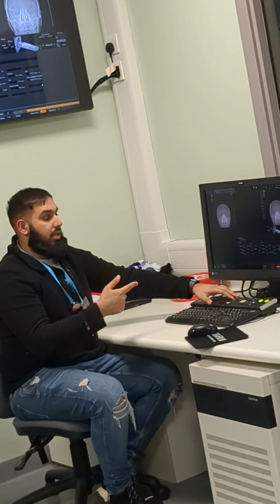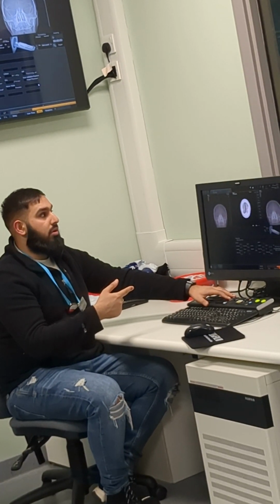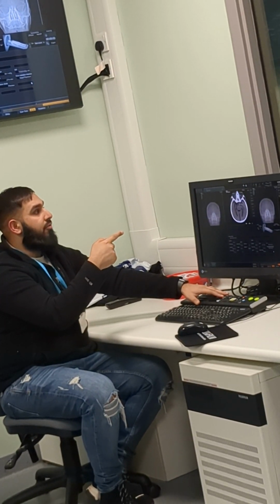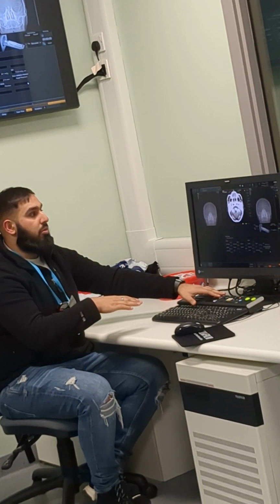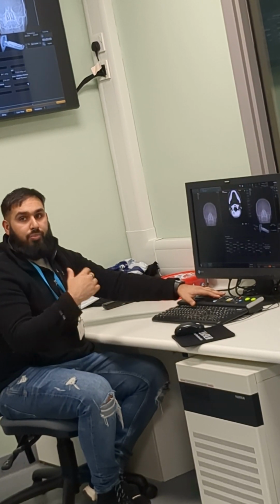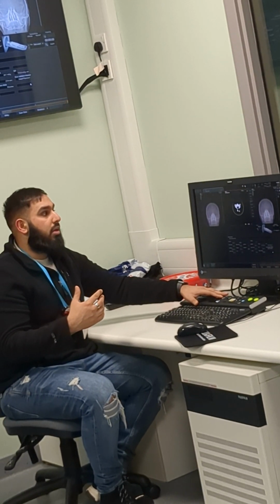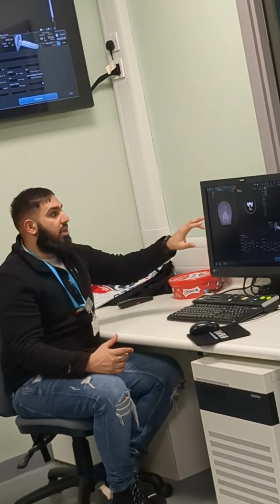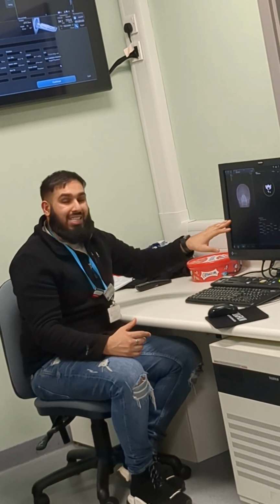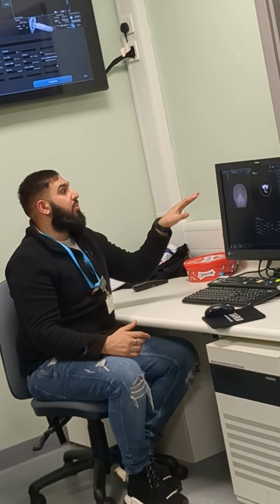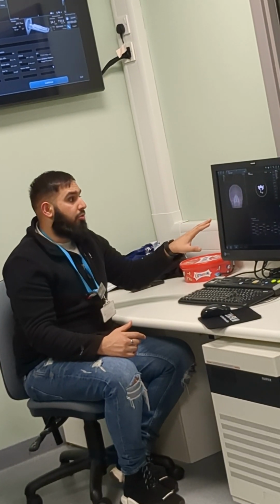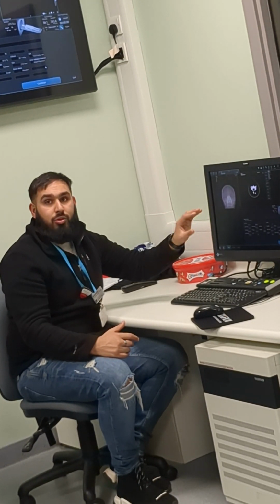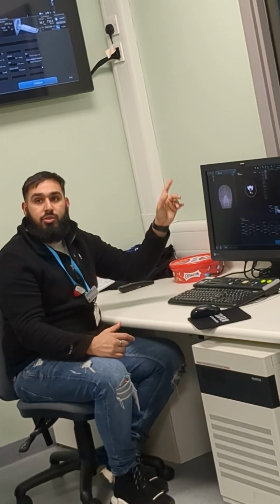2-second delay that was, and then hover over the stop button. Watch your patient and simultaneously watch your screen as well. Just keep flicking backwards and forward. Don't press the stop button, just hover over it for good practice in case something happens. The reason you're flicking backwards and forward is to make sure that your patient's still okay and that you're still getting the images that you set up to get. Because you could be watching your patient, but your images could be coming out absolutely rubbish, and then you're having to repeat that, but you still gave that entire radiation dose and you didn't notice because you weren't flicking your eyes between both.